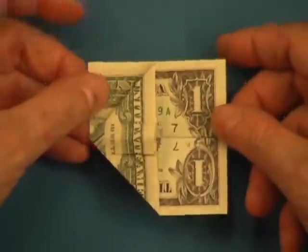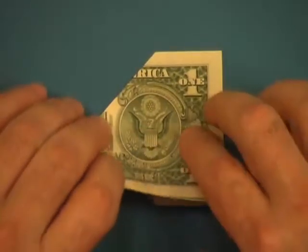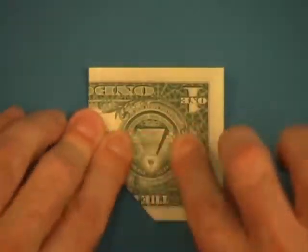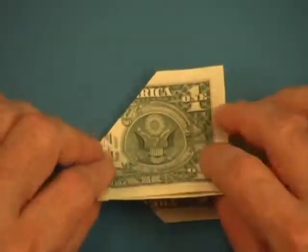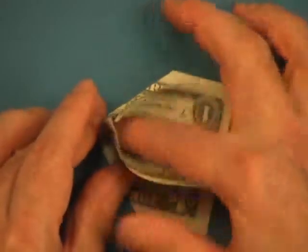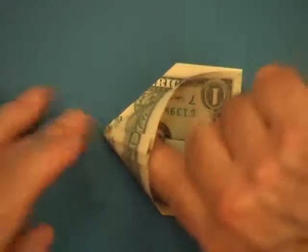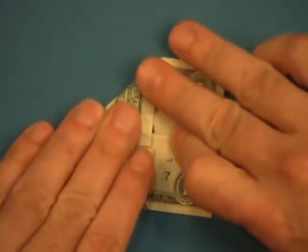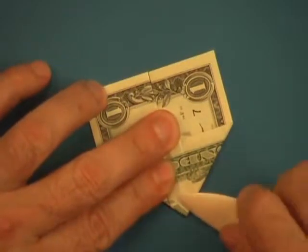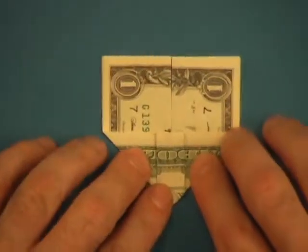We have to do the same thing on the other side, so turn the paper over. To help things go well, notice that this crease should be bent the other way. So tightly grab these layers, fold up, and flatten across the middle. You'll see now that this is a valley fold. That's very helpful on that side. Once again, open, make a nice cone point or cone bottom down here from the inside, and then squash. And burnish. You of course could use the side edge of your thumbnail if you didn't have a chance to get a tool for the purpose.